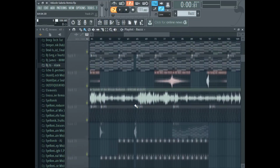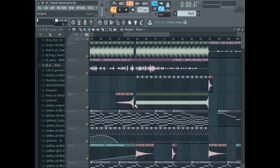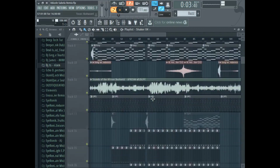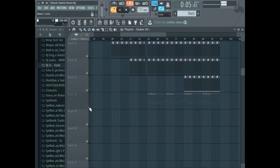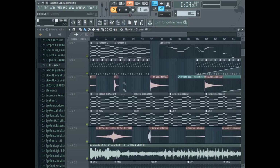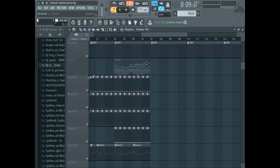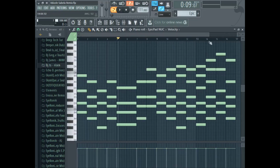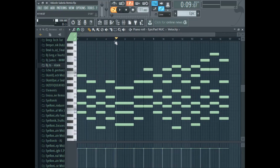Simple as that also. Now I have a few shakers here. And what we may not notice was this pad. I think this pad is very important because it carries a lot of high frequencies and its key progression is different.